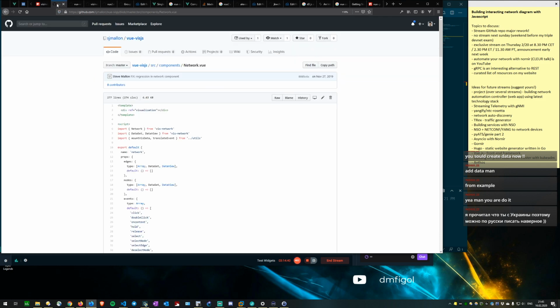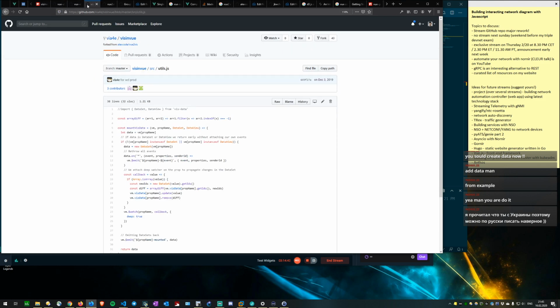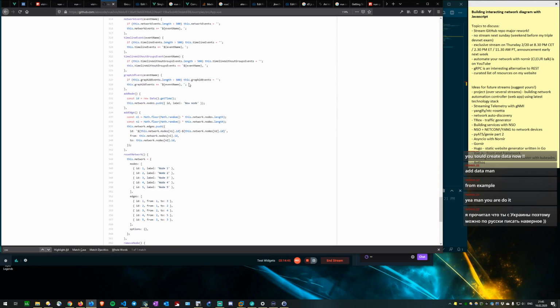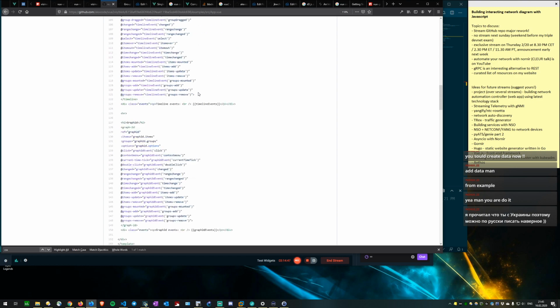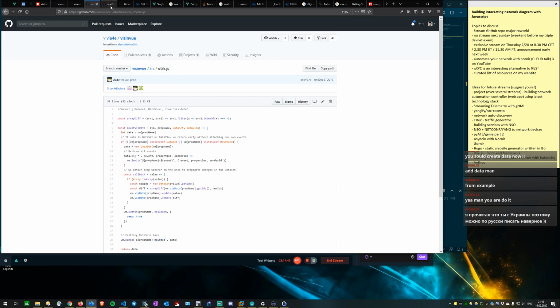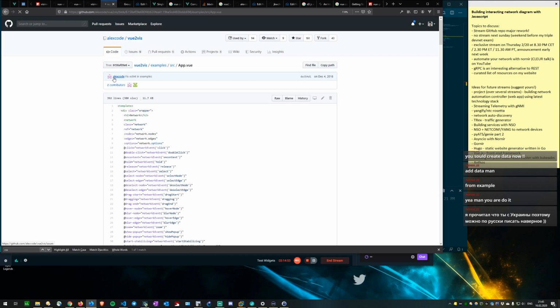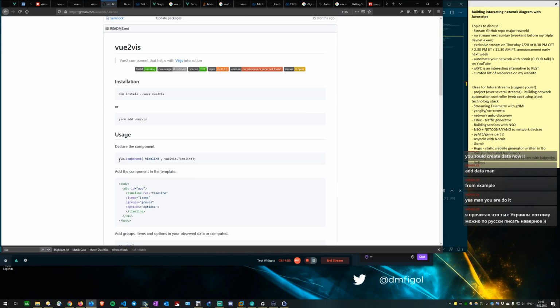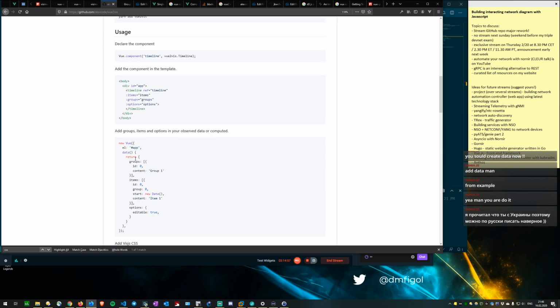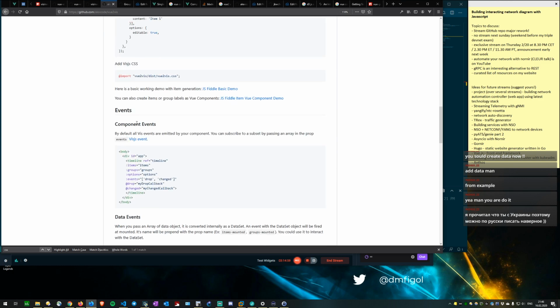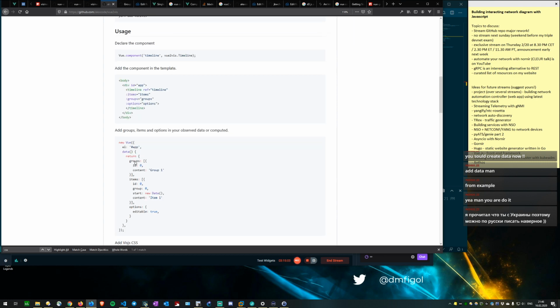I'm thinking of going back to this Vue to vis thing and try to make it work now that I know that timeline was actually the correct thing. So I should actually use timeline.